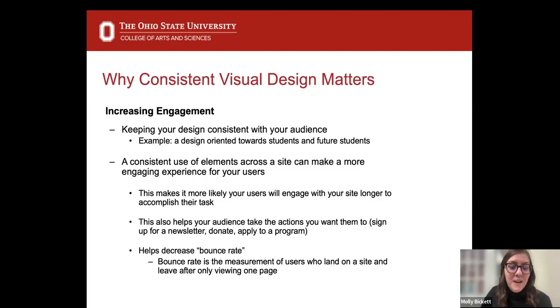We also know that they want authenticity from their institution. They can see through the marketing fluff. So just tell them what they need to know. Short, quick statements, like we talked about, bullets, that will help them scan what they need to scan, and they're less likely to click away.